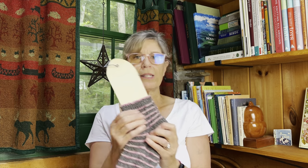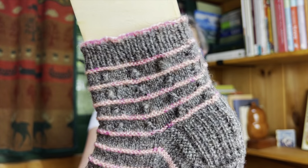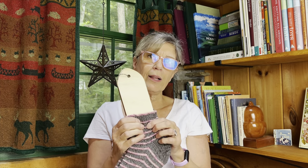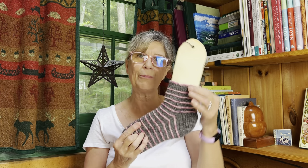So my Swiss dots, which are really hard to see in this yarn, which was an error I made in choosing the color, don't show up very well, and mine are in straight lines, and they are supposed to be staggered. But I didn't realize my mistake until it was too late, and I wasn't going to go back up and take them out because they're socks.